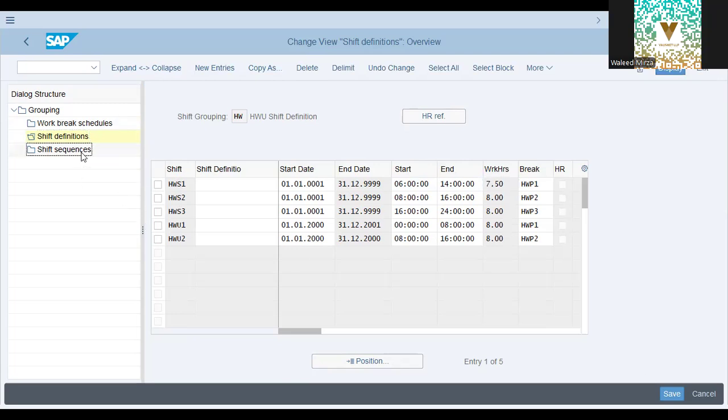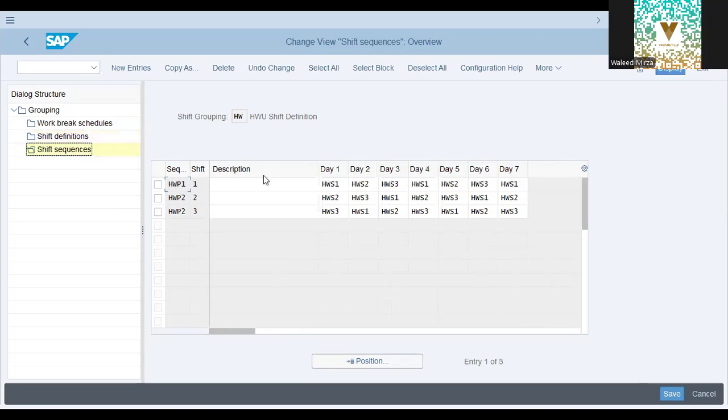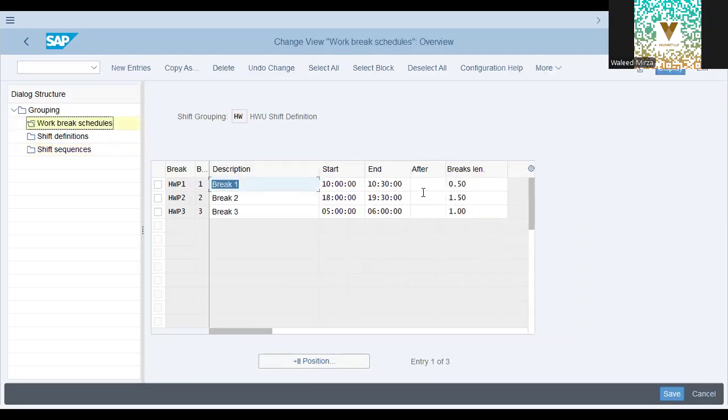Okay. What are the shift sequences? These are the shift sequences. On day 1, for this sequence with half hour break, we have HWS1. On day 2 is HWS2, 3, and so on. That's how it is broken up. First is HWP1 break schedule.